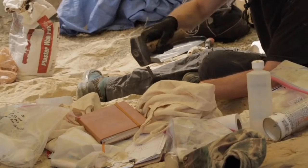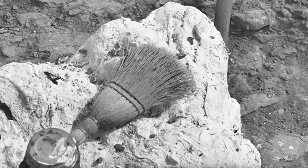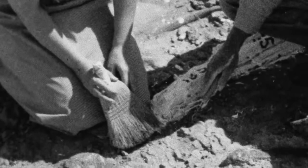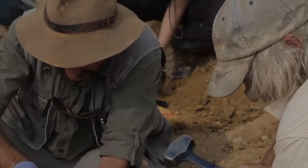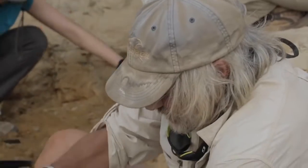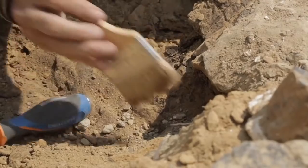The basic way that we extract fossils from the ground is just like Barnum Brown did when he was tearing around here in the 1890s. We are still using the same techniques that Barnum Brown and others have done. So we still use the hammer and chisel and brushes. It's always a destructive process. A typical day in the field, it's all weather dependent, but you get up, go out there and you just sit there and pound rocks all day. So we can't use dynamite anymore, which I wish we could.